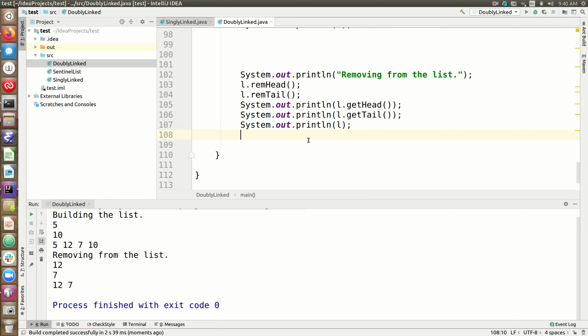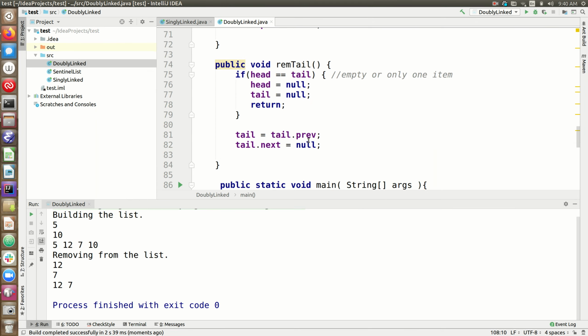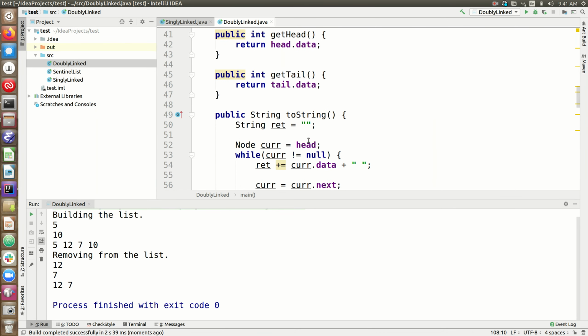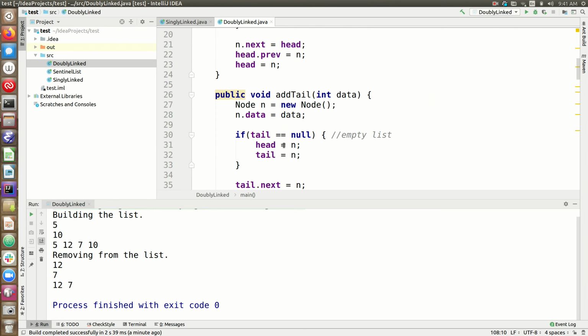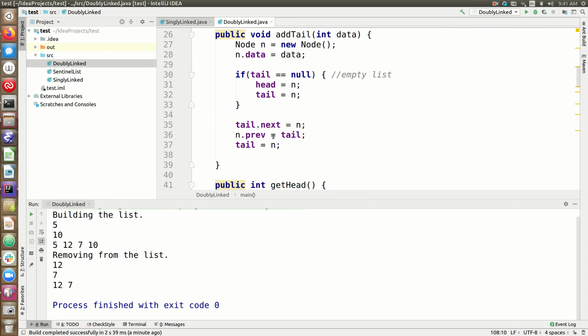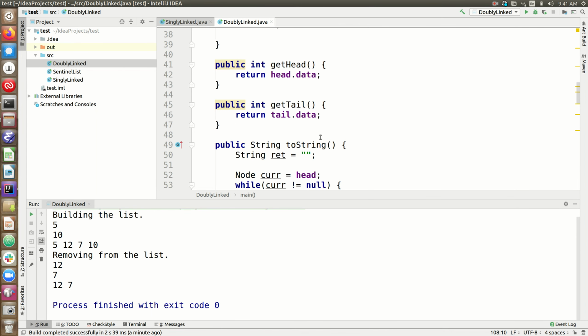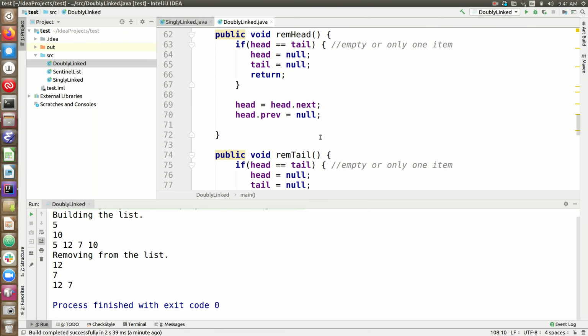So a doubly linked list has a few more complications to it in making sure that our previous variables get set correctly in addition to our next ones. So both our add head and add tail will have 1 line extra to set previous values for some things.